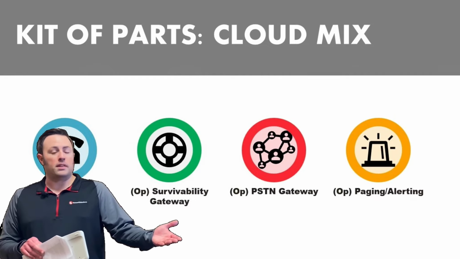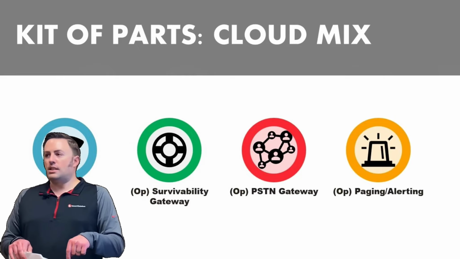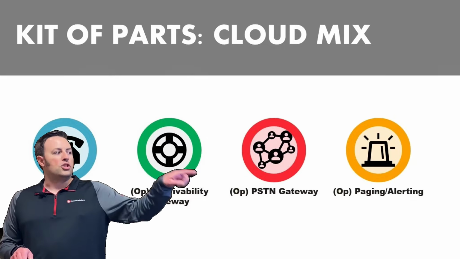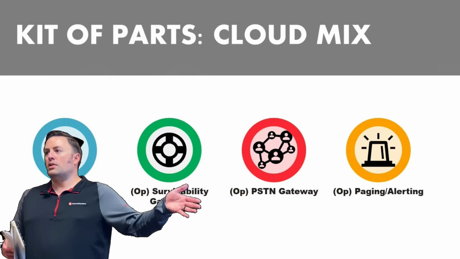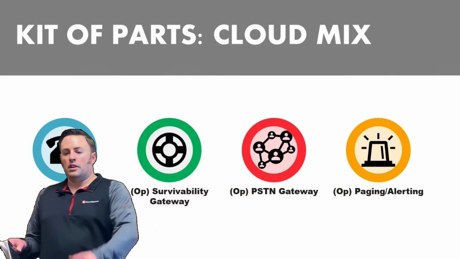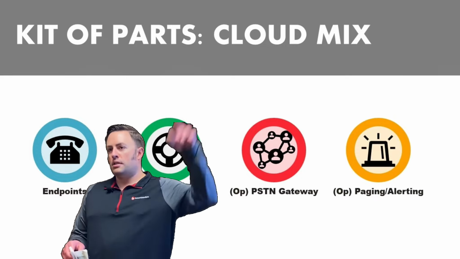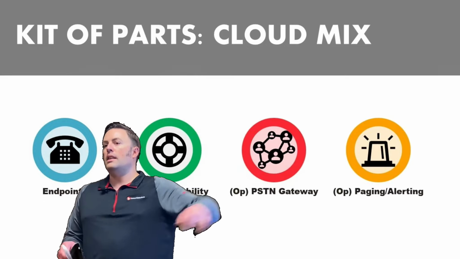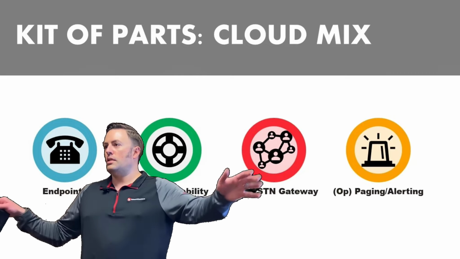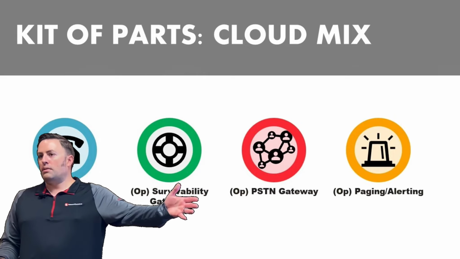What we see more often than not is there is a server that runs, one or more. They can be redundant. But it has a cloud dashboard, and it can do cloud integrations, and it does use a cloud integration to trunk back to a cloud-based phone system. So as somebody making a blast page, they'll get on their cloud phone, and they'll go off hook, dial the things. It goes out to the cloud, comes back to this point, and then it propagates multicast out to all these phones. They all go on speakerphone, and the voice propagates. It takes a bit of a long path, but this is how multicast works with a cloud phone system.